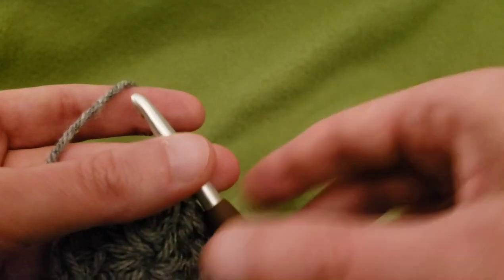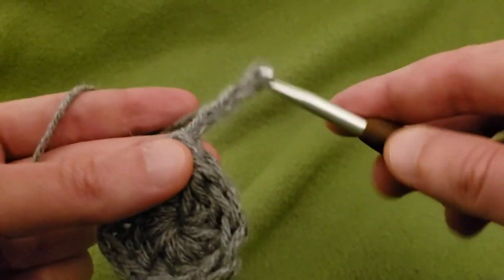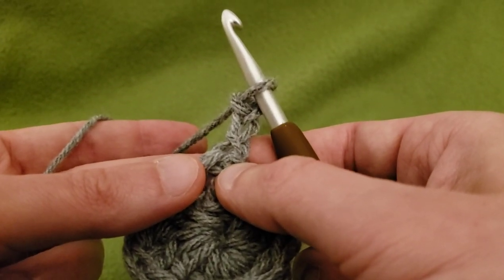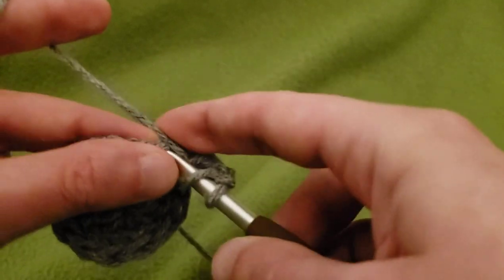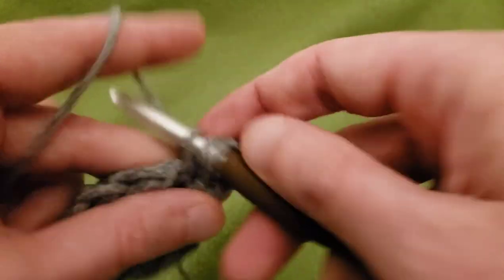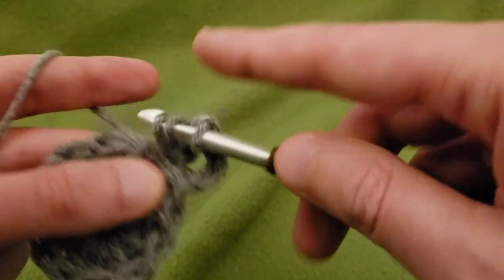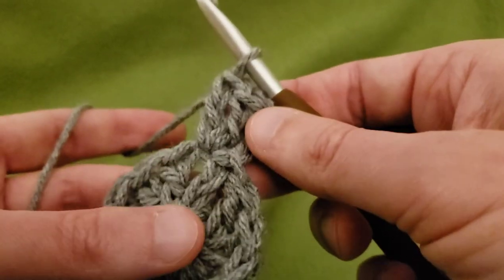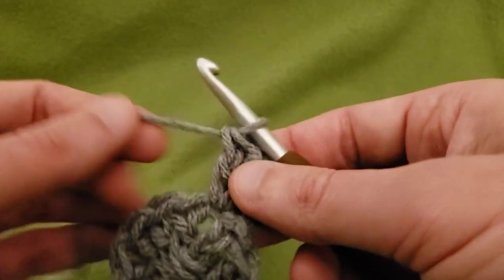Okay, round two. Start by chaining up three for our first double crochet. And then into that same stitch, right in there, we need two more double crochets for a total of three. So right into here. There we go. So we have our three double crochets in that same stitch, and this is actually half of the first corner.